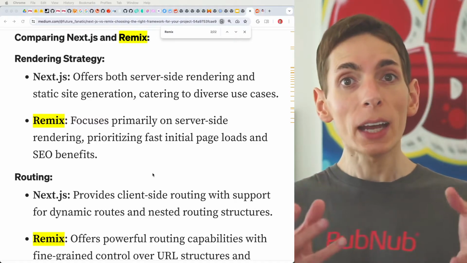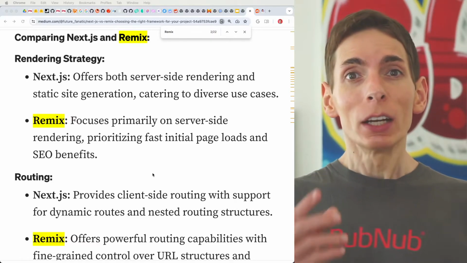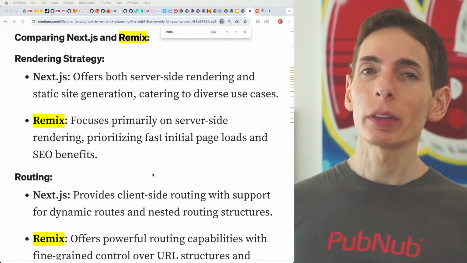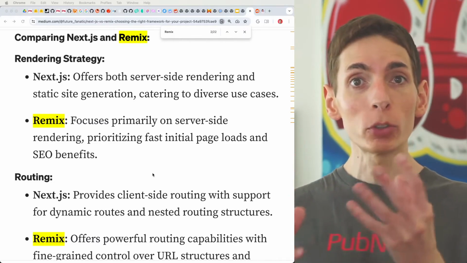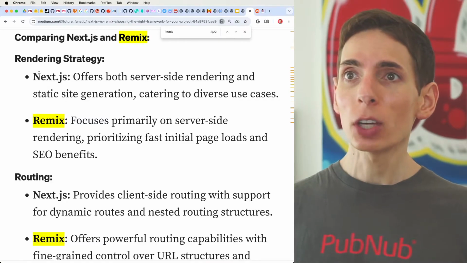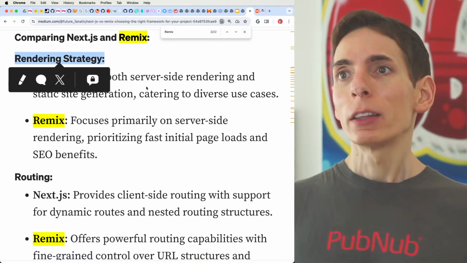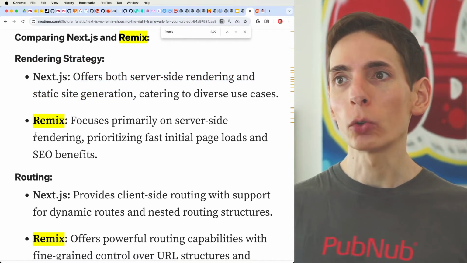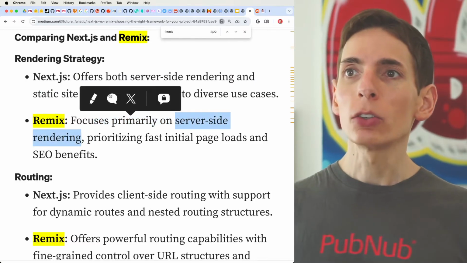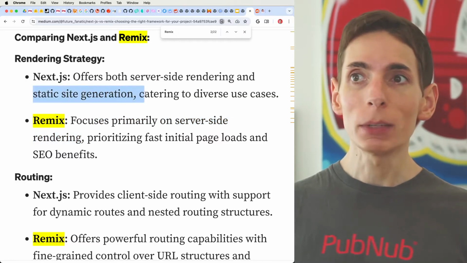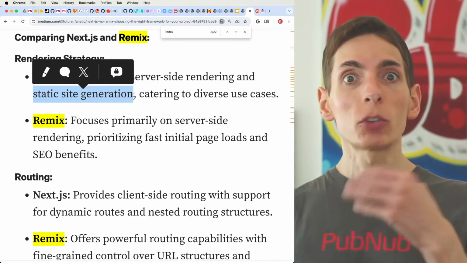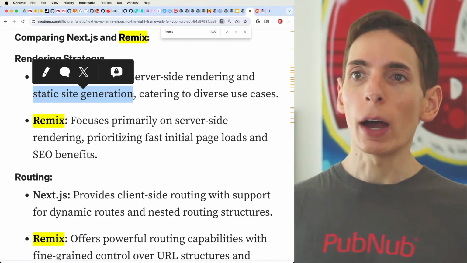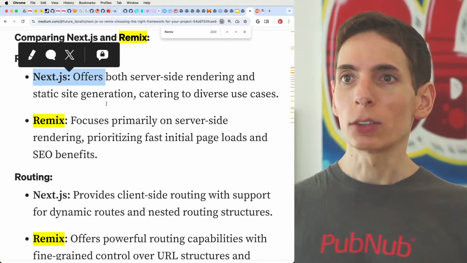Let's compare some of the key aspects between Next.js and Remix. These are web frameworks that you're going to be able to choose from when you're building a web application. Now, it's critical to take a look at some of the more core features and capabilities between the two. Let's take a look here. For rendering strategy, Next.js offers both server-side rendering and static site generation, while Remix is only going to be server-side rendering. The good news is that I would recommend static site generation immediately. You're going to have the best possible user experience. So I would say Next.js wins from that perspective.